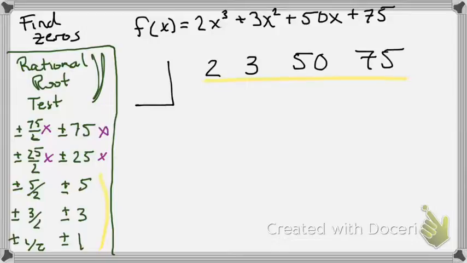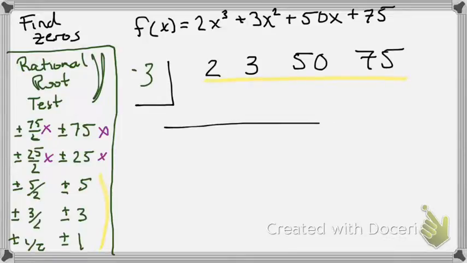I typically like to pick one kind of middling, somewhere in the middle. 5, 1, no, those are at the ends of what I have. Maybe I'll try 3. I know 3 halves might be better, but I'd rather work with a non-fraction first and see if it works. So I'm going to try 3. Oop, I lied. -3. Remember, they need to be negative.